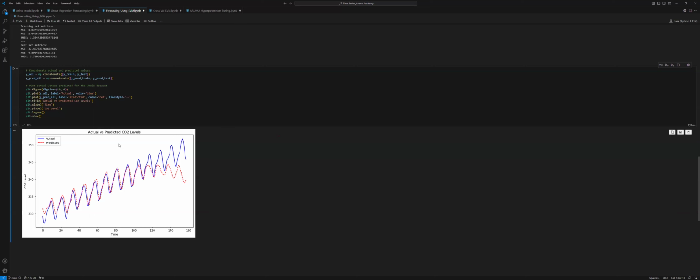So more especially if we are dealing with forecast horizon, as I've mentioned earlier, like we have in time series forecasting, we can use lookbacks or sliding window, whereby at the end of the day, if you are using sliding window, you are predicting only one value at a time. But in the case of forecast horizon, you can specify the number of values that you want to forecast ahead or in the future.